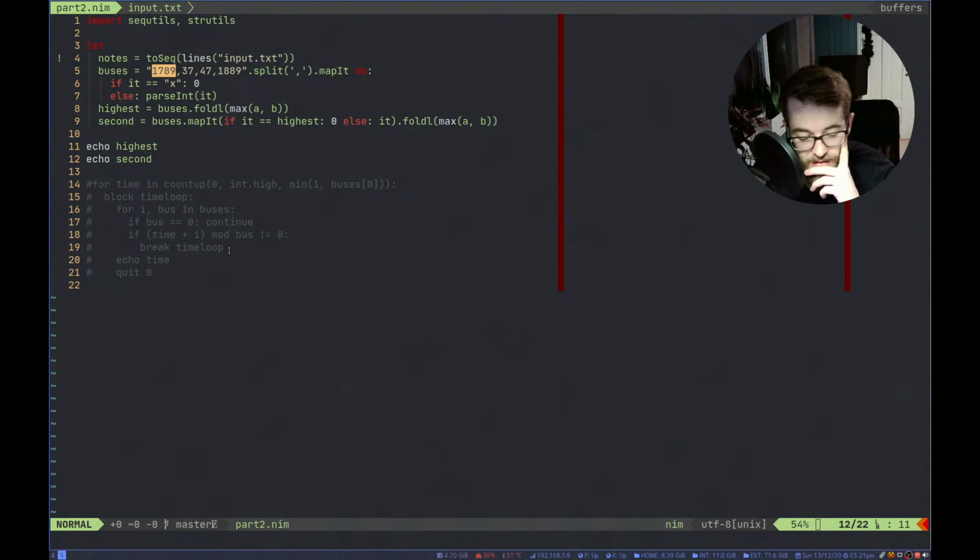I need to find the point where they go in step and their step length. So I need to find the interval. Wait. Does that even make sense? Is there a set interval?